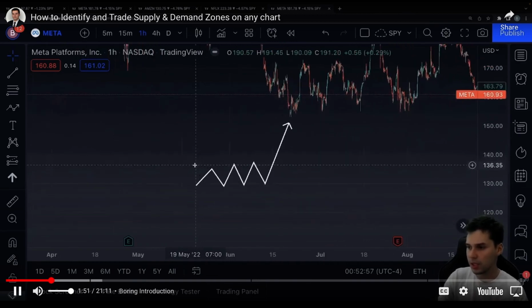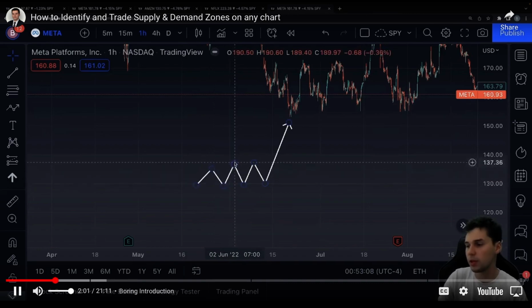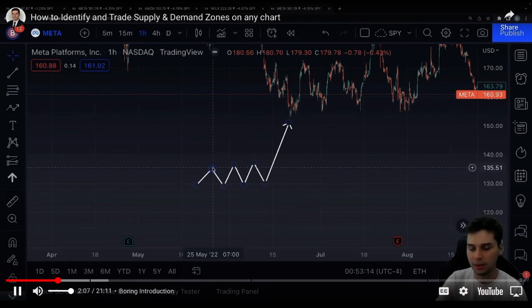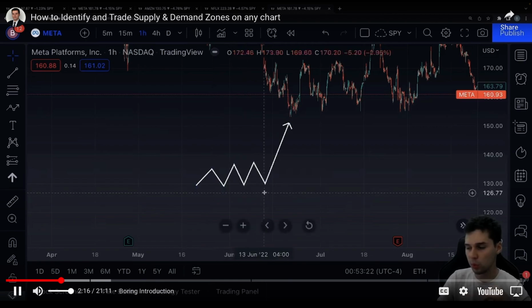So here you're going to see on this random ticker, let's just call it ABC, we have consolidation between this level, right? We have buyers showing strength and sellers taking over, and buyers showing strength and sellers taking over. This sort of zone or consolidation created a balance, right? The price is balanced here. Buyers and sellers are balancing the zone into one key area. And the key area was broken out of by an aggressive move up.